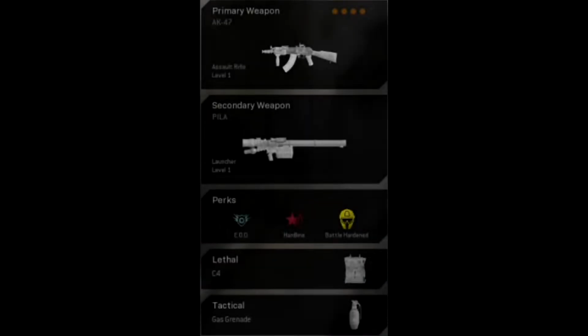Alright, next up we have another assault rifle class. However, this one does have a rocket launcher and an overall different theme to it, so it still counts as something different. Primary is the AK-47, secondary is the Pila rocket launcher. Perks are EOD, Hardline, and Battle Hardened. Our lethal is a C4, and our tactical is a gas grenade.